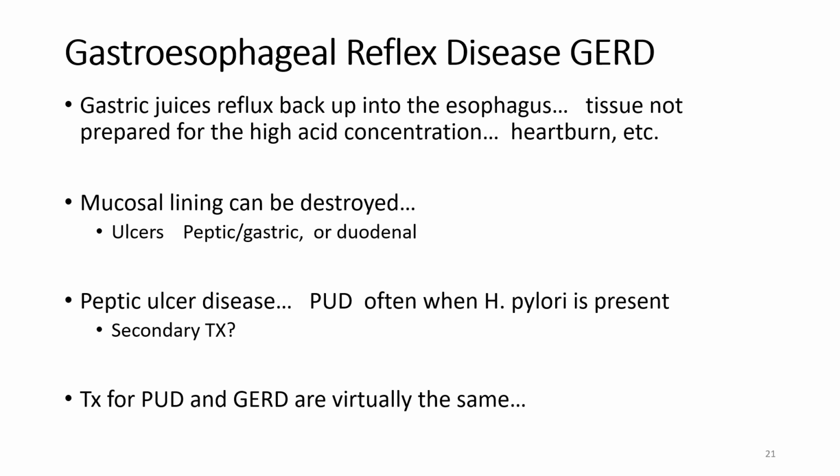Now, GERD is basically just when the contents of your stomach, that acidic contents, reflux back into your esophagus. Okay, so when it refluxes back into the esophagus, that's where you get that heartburn feeling. Remember we talked about previously that the stomach has its own protective mucosal lining, and then the duodenum also has secretions from the liver, the amylase and the lipase, that protect it. So the esophagus really doesn't have any type of protective anything. So it's at high risk for damage, easily being damaged, without that protectant.